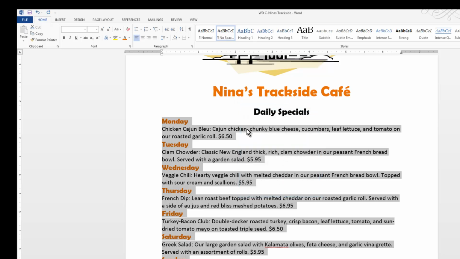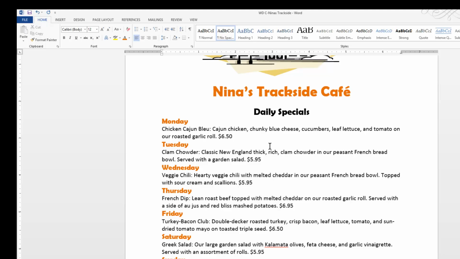Now it doesn't look like anything worked, but what you have to do is slide in here before the $ and hit your tab key. So you'll just slide your cursor in before the $, hit your tab key. And of course you'll do that all the way down. In the interest of time I won't finish that, but you'll have to finish that on your document.